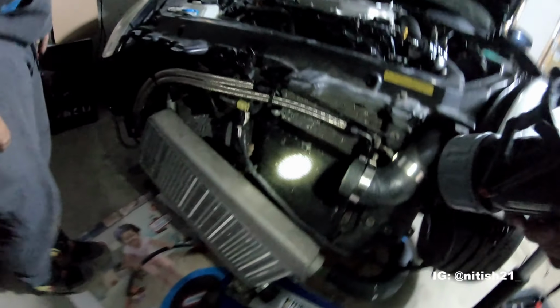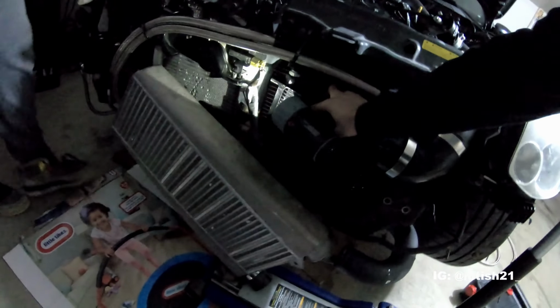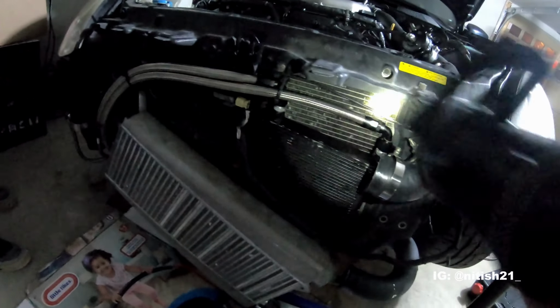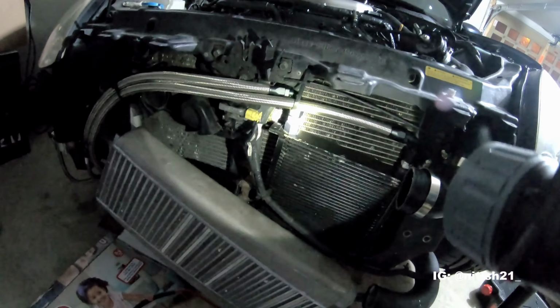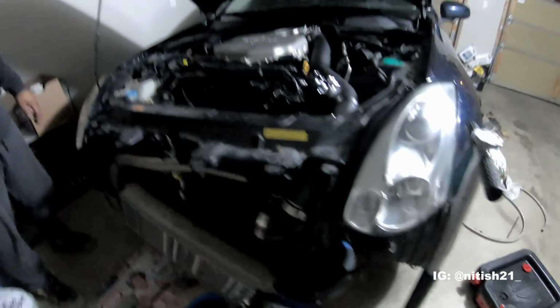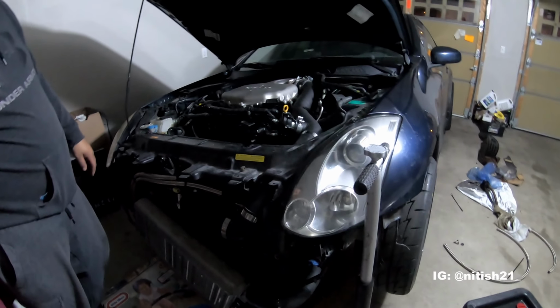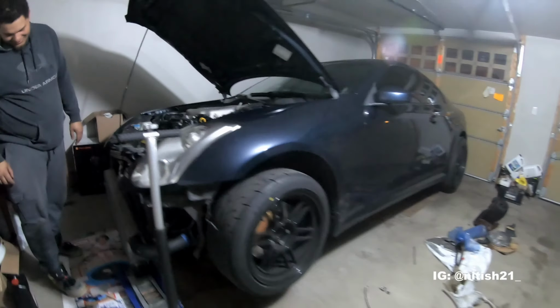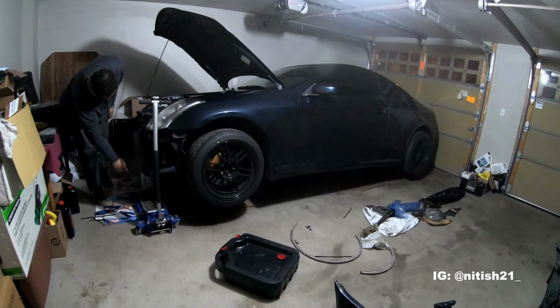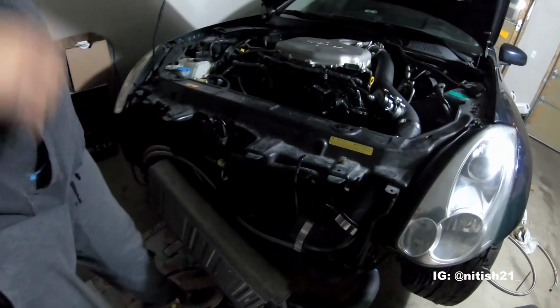All right, so we basically just set up the oil cooler. It's using some heavy duty zip ties right now, but it is in place, really strong. It's not going anywhere. Finished the lines and fittings, everything's hooked up. So we're going to be able to now put the intercooler back on and piping, and I basically have an oil cooler set up finally on this car. It hasn't needed it thus far, but once we get the hotter days going, it's definitely going to need it. Because with the supercharged setup, I definitely needed it once we were getting on the higher speeds and stuff like that. So let's see how it goes.